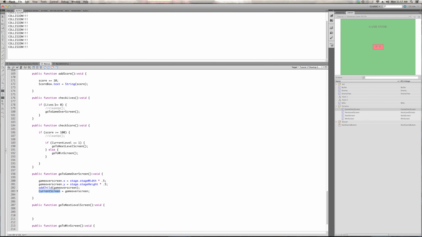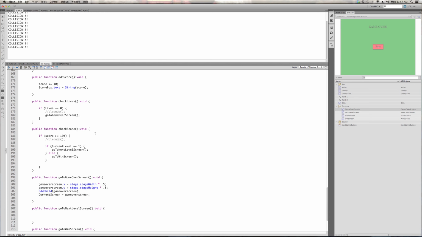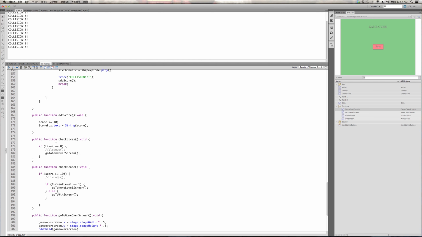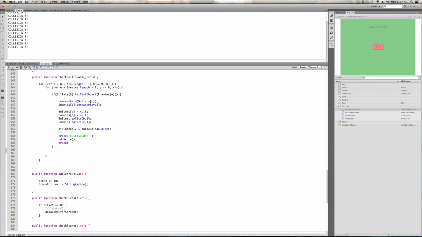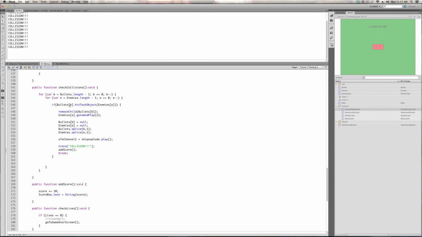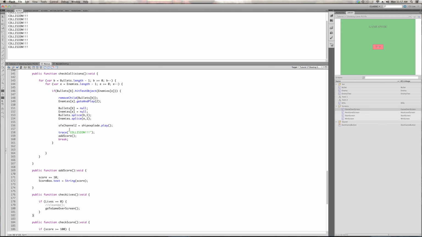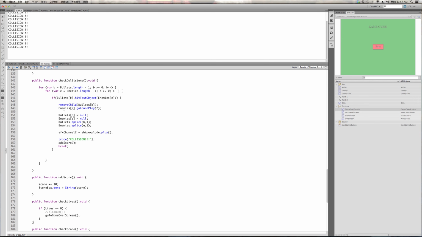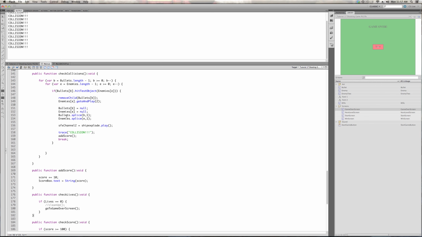So when our lives get to 0, what am I talking about? I can't test this yet. We haven't told it how to knock our lives down, so it'll never get to 0. We also have to update the UI. I'm sorry, I'm moving a little slow in the head today. So we've got to do two things before this is going to work, at least.